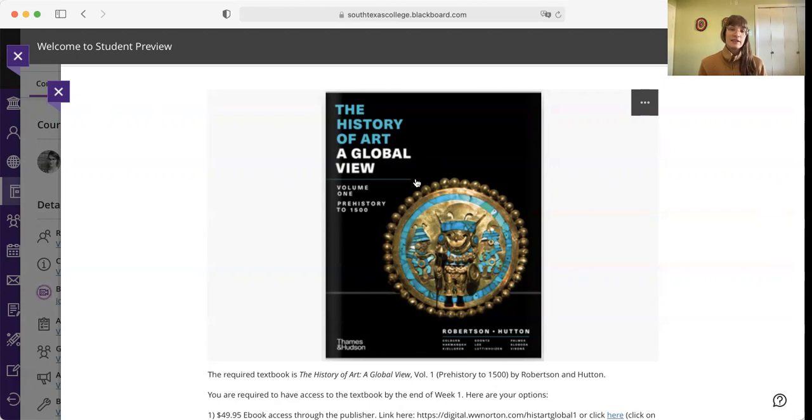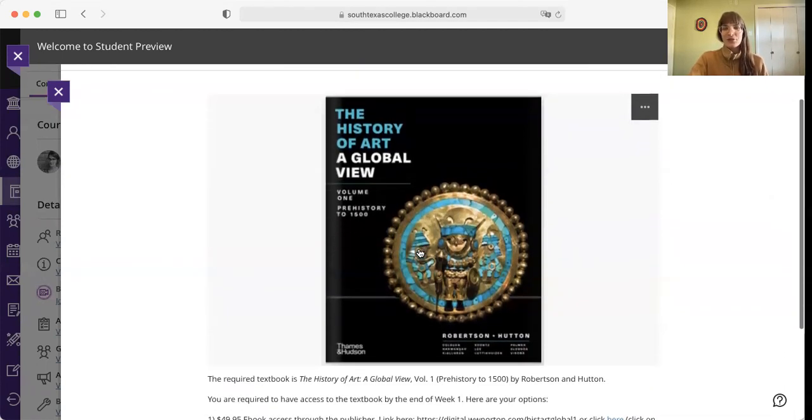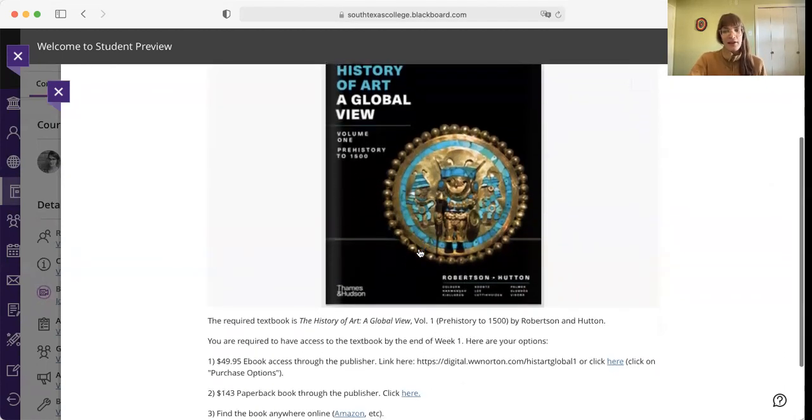And part of this is that this new textbook offers a more global perspective than what we've seen before in the history of art, which typically has been a more Western perspective, which means that it oftentimes leaves out people of color and women as well. So this is a more inclusive textbook, but it is really big. So we're going to try to get through much of it during the semester. Obviously, we won't make it through the whole thing.